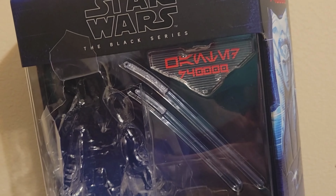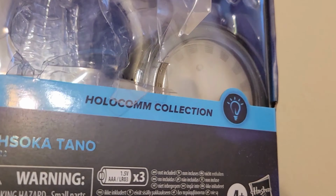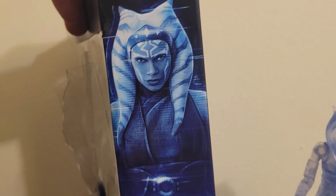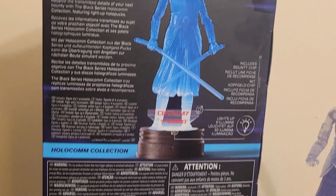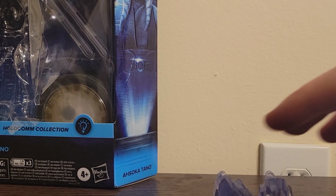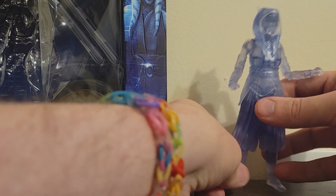And then let's take a look at some of the other accessories that she comes with in this box. We've got her dual lightsabers, and we can just see there's a stand in there, and it's got a little thing on the front. And then the box art is really cool. It's what the Holocomm looks like on the side, and on the back what it looks like in all its glory. And a very basic box, what you would expect. It does have a window on the packaging, which there are a lot of people excited about that.